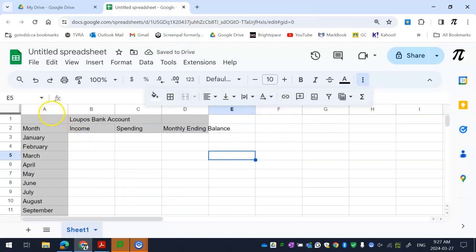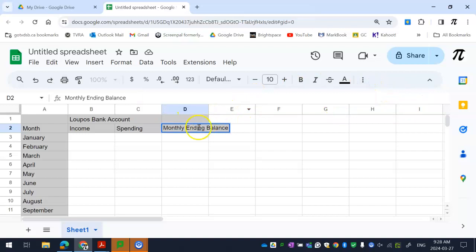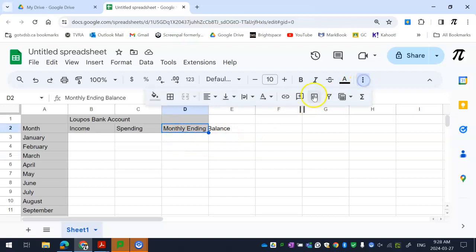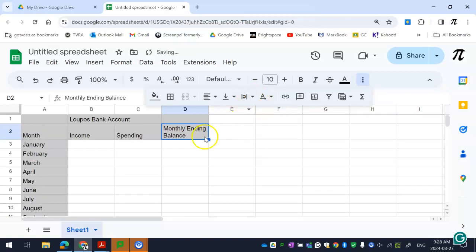Other things too, a couple things. One, I don't like how this is like this, right? The balance goes too far because it's too long there. What you do is you click on this one here, and again, my eyesight is bad, so I've zoomed in. You probably don't have to click on these three dots to get further, but you go here and then to text wrapping, and there's different text wrapping. There's that one there that goes too far. This one here, the second one, bends it, makes it fit, and you notice it makes it wider, makes this one taller. If you don't like that, I don't know. There is a little give and take on this sort of thing.